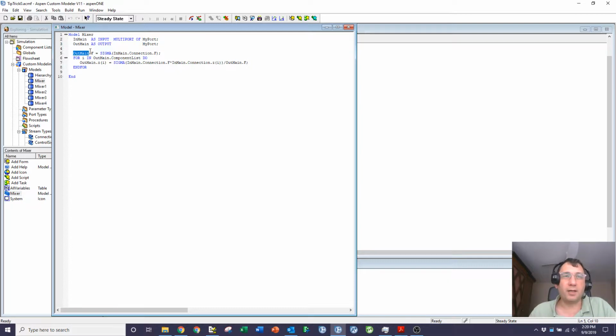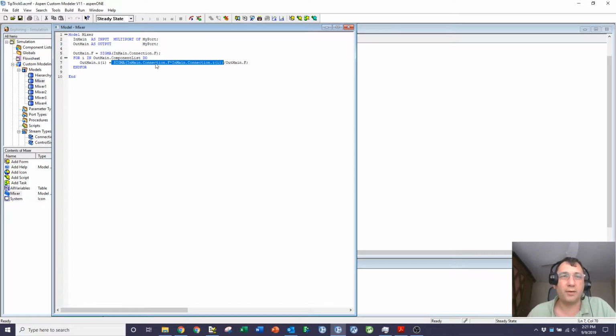I'm then going to say my outlet flow rate is equal to the sum of the inlet flow rates, and the mass fraction out is equal to the sum of the mass flows in times the mass fractions in, and I'm going to do that for each element of the component list. So I'm going to do that for each Z where I is a member of component list, and then this sigma is implicitly going to work over the connection set.